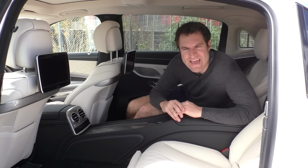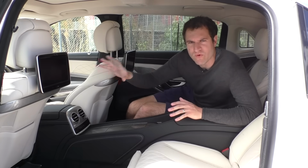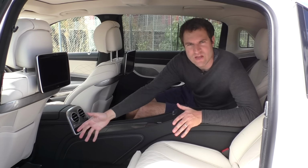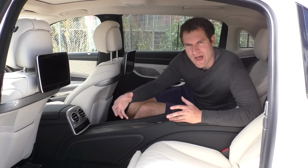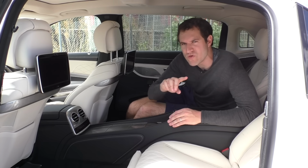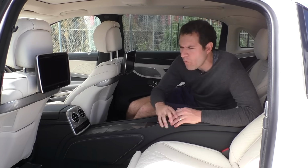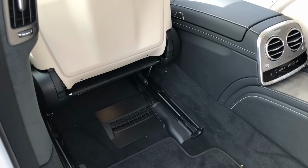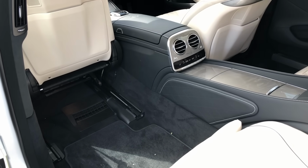But we aren't done yet with the crazy seat stuff. Now, check this out. You can move the front seat forward so you have more legroom if you're sitting here in the rear passenger seat, but if you move the front seat all the way forward, it stops and you're supposed to stop moving it. However, if you push it again after it has stopped once, you can keep moving it forward. In fact, it lets you move it so far forward that, look at this, look under the seat. You can see like all the mechanisms and stuff.